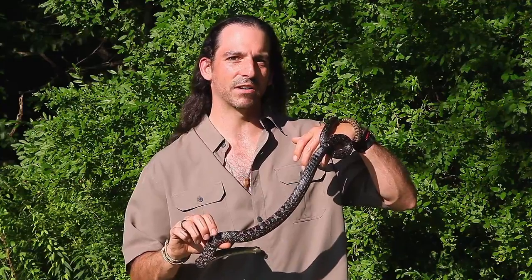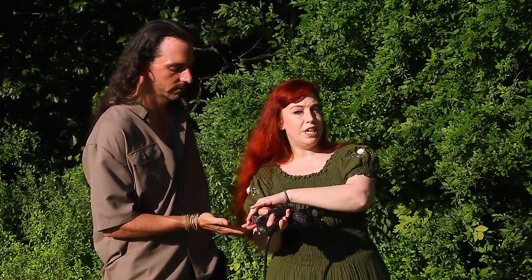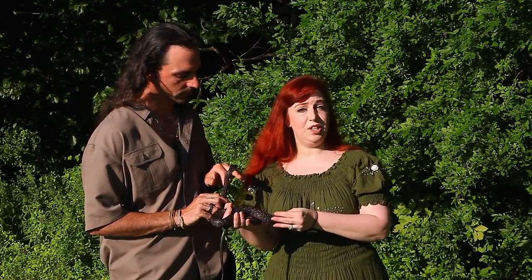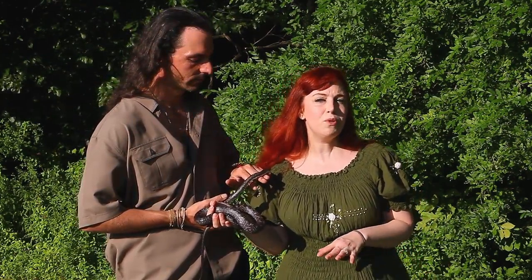Chris hands Alina over to his girlfriend Ivy, who spends a lot of time with the snake while he's away working and teaching. One of the things Ivy mentions is that because Alina is arboreal, it's really important if you have an arboreal snake to put branches in their tank. Alina was a lot happier after they did that because she likes to curl around things and go in and out. Ivy began taking Alina outside during the day in the summer for 15 to 20 minutes in the yard.